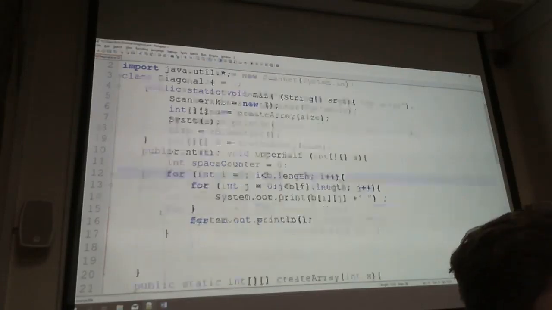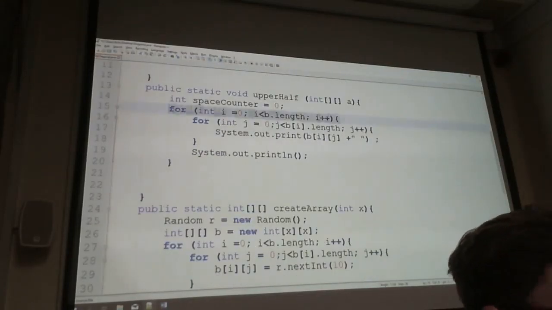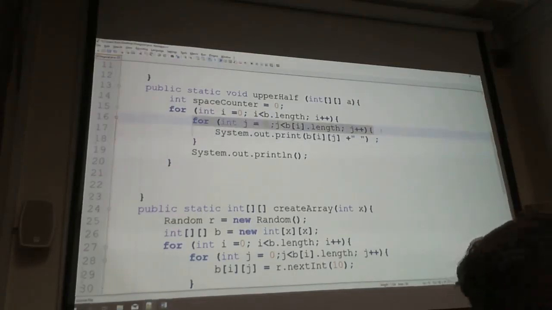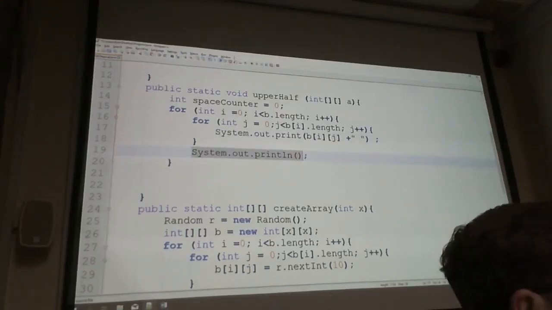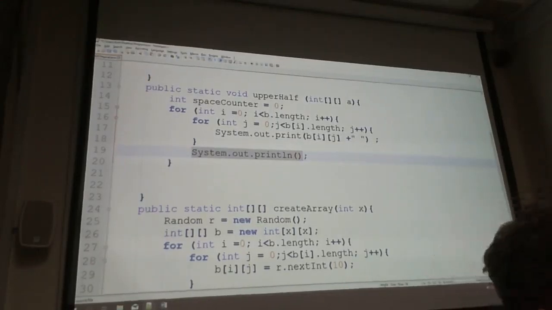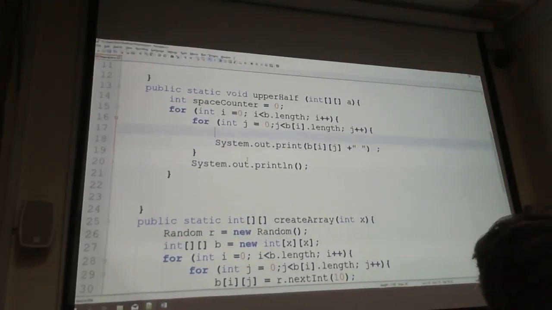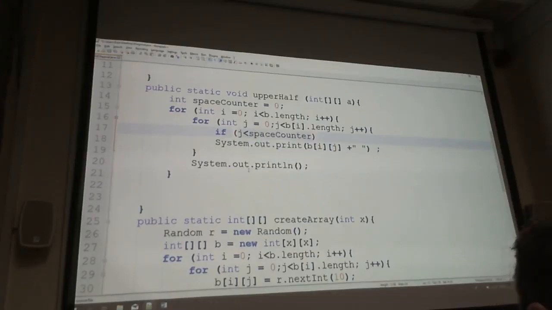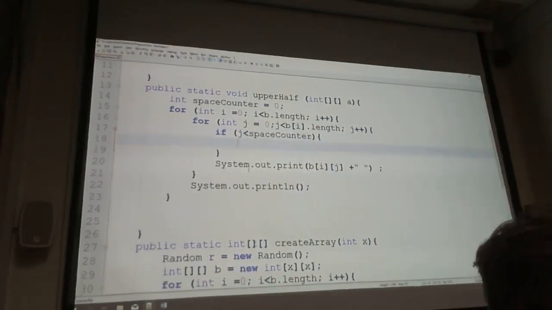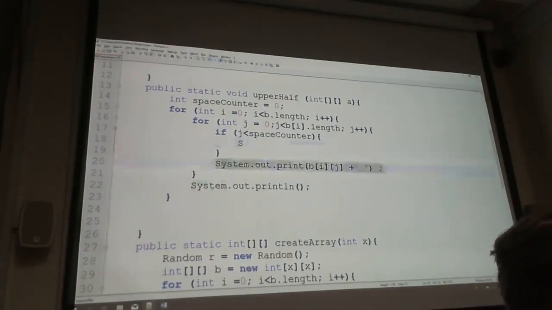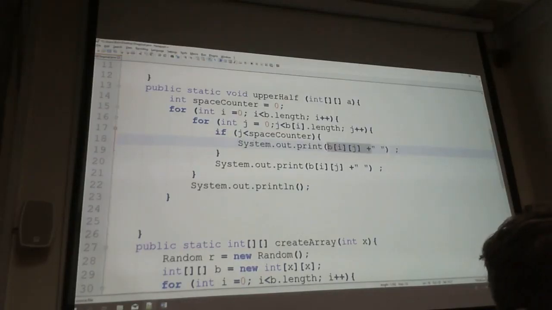Okay, so there's my printing loop here. Go down through each of the rows, go across through each of the columns, print out my values, move on to the next line. So far, it'll just print me out a full array, 5 by 5 or whatever we have in there. So let's have a look and see what else I'm going to do. Here, I'm going to have an if statement. I'm going to say if j is less than space counter, well, then what I want to do is print out two spaces.